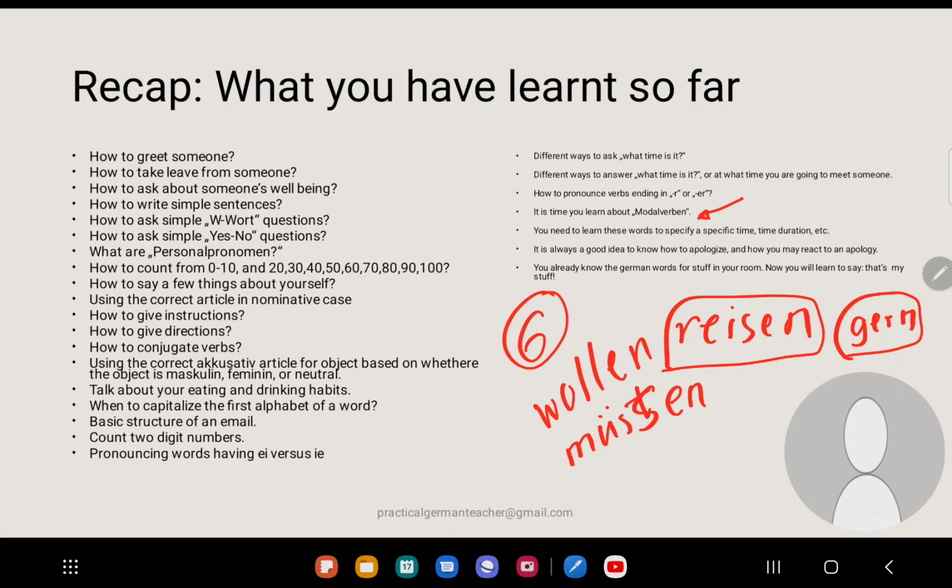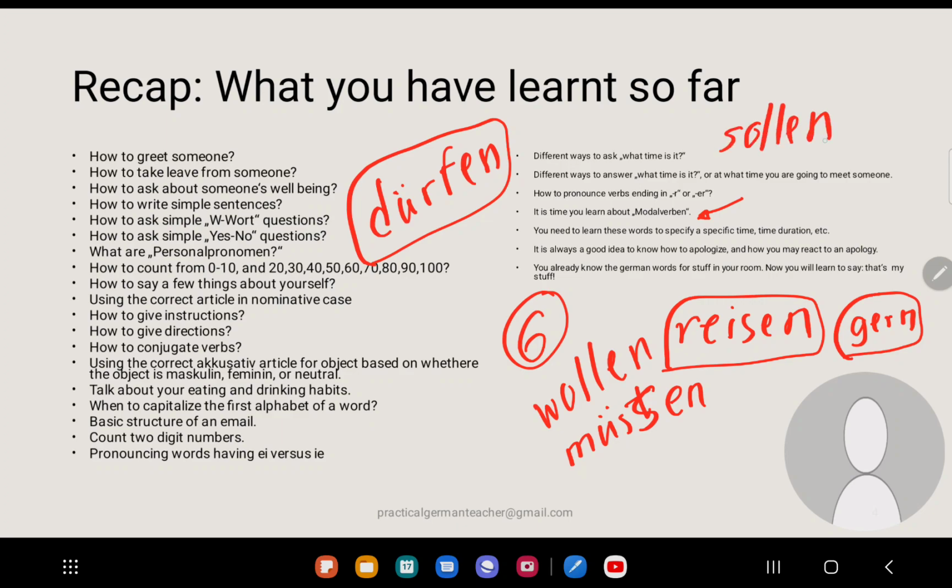But if you want to say I am allowed to travel, I hope you never have to say that, but let's say you have to say I'm allowed to travel, it will be dürfen. Then if you want to say I should or I shall, you have the verb sollen. If you want to express want to, but say it a little bit more politely, with less degree, not a strong wish, then you can use mögen, or its conjunctive zwei, that is möchten.